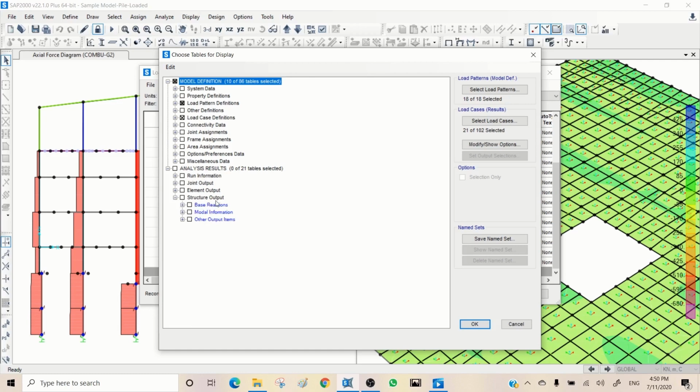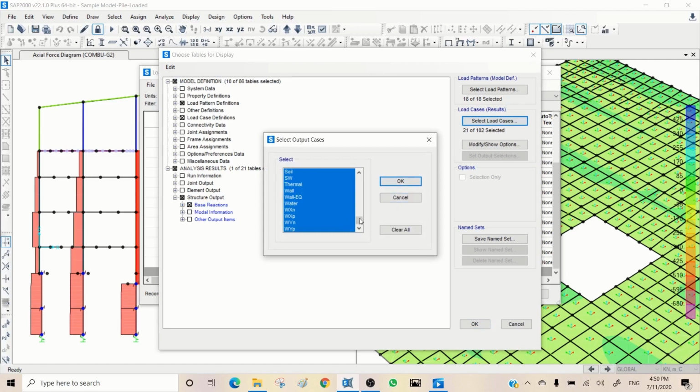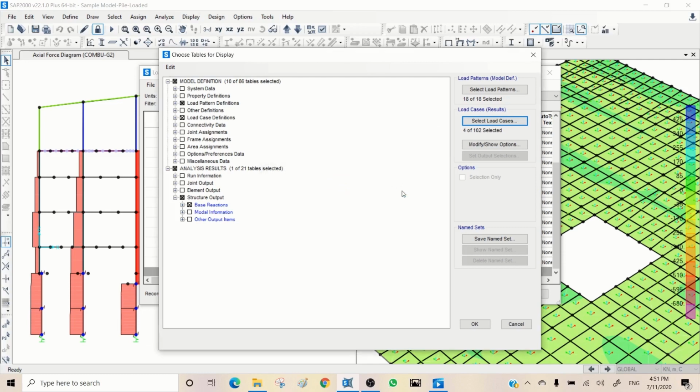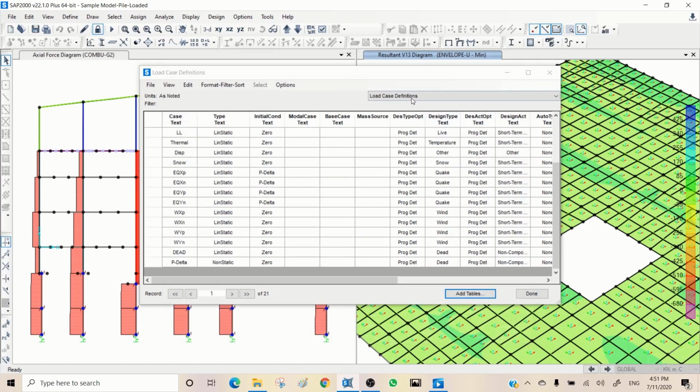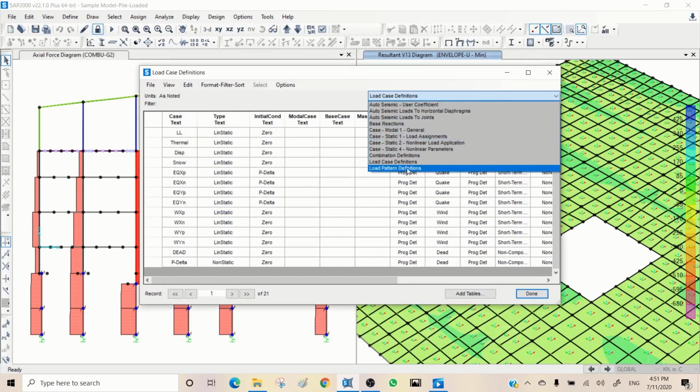And here in the structural output you can see other information, for example base reaction. If I press base reaction, then I need to come here and select the right load case. For example, if I say I just need these 4 and press OK, then when I come here I can go to base reaction, which is here.